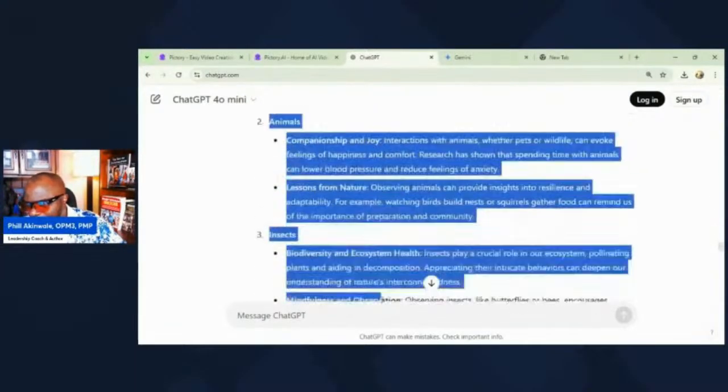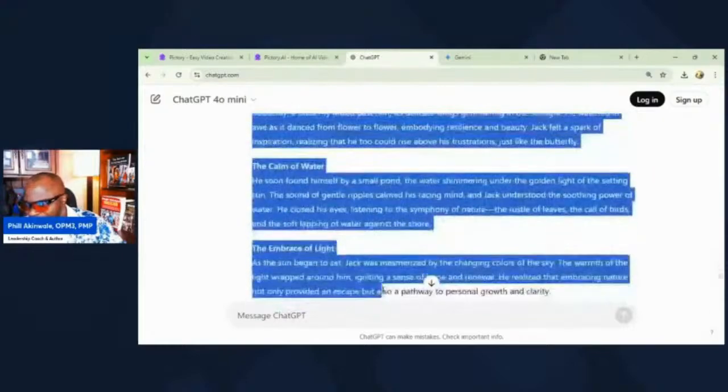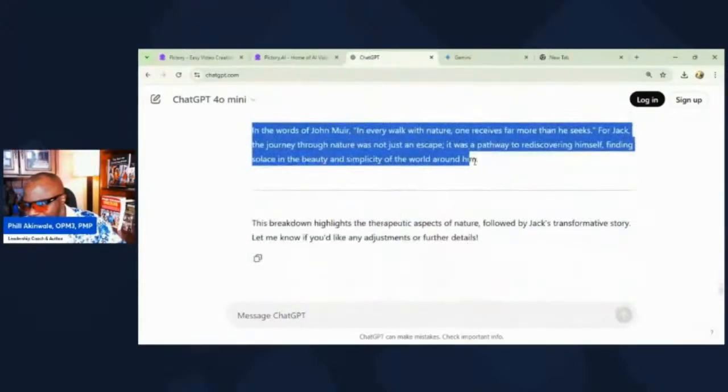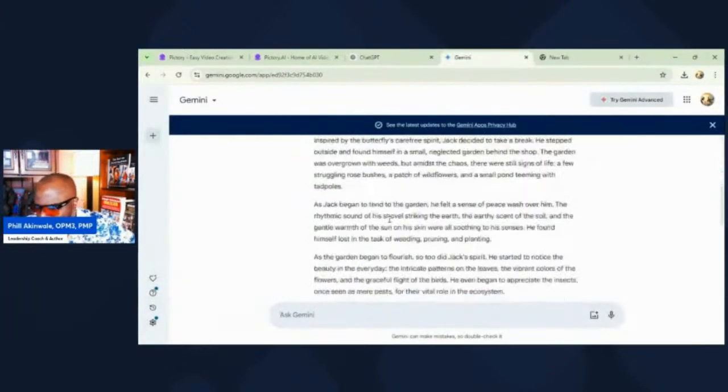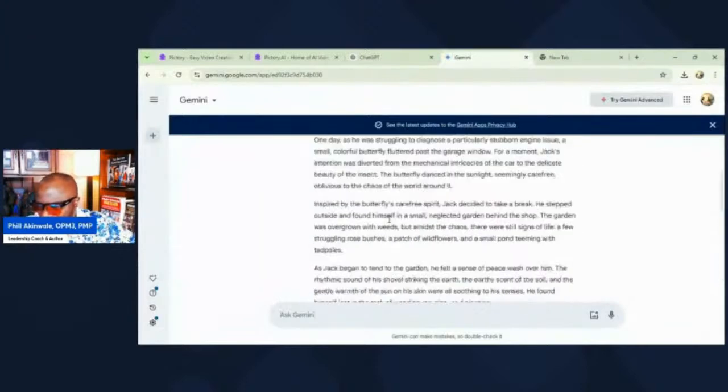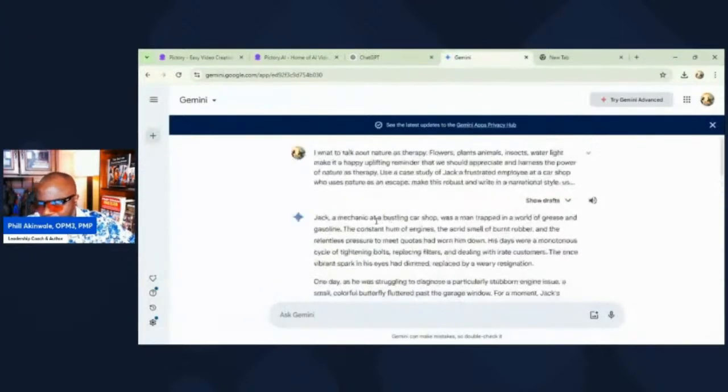So I think you observed the 3 iterations. I did 3 iterations of it till I was happy. Boom. Okay, so I've got that. I also have a similar but alternative script from Gemini. So I'm going to show you how you can incorporate all of these into maybe a huge epic story for Pictory to create for you.